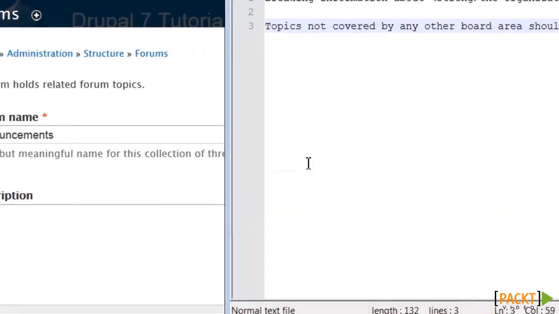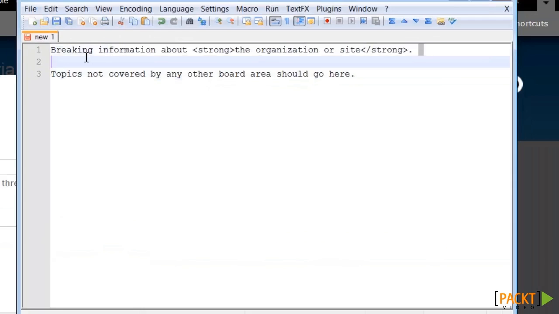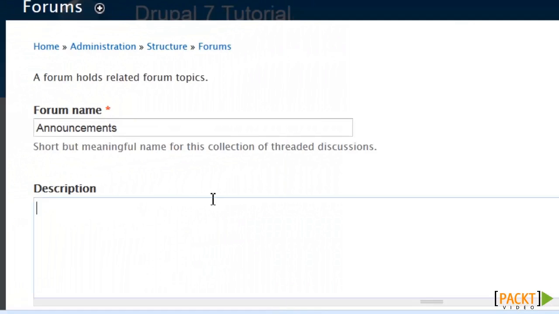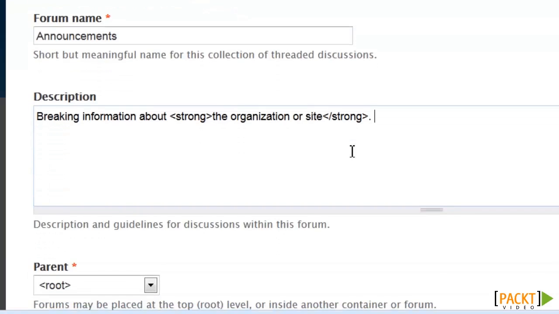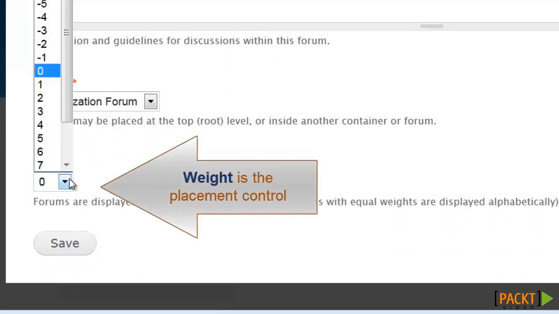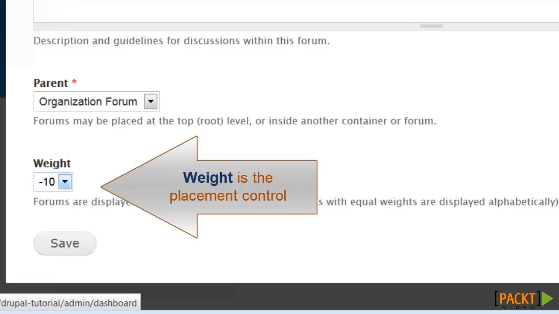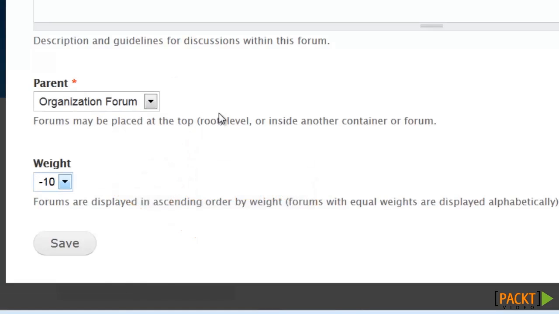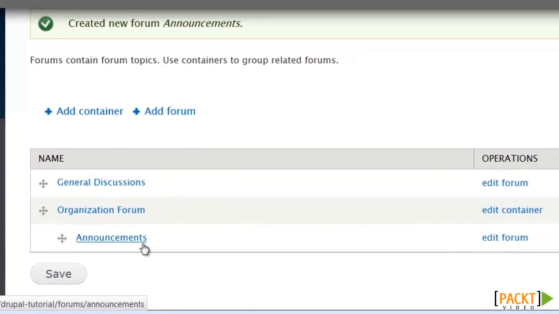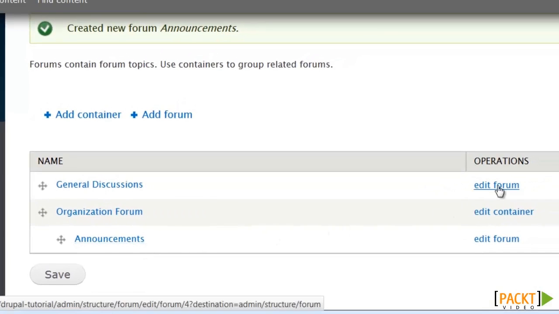Now I'm going to add a forum, which is going to be called Announcement. And let me pop open my cheat sheet to grab my prepared description, copy and paste that in place. And yes, you note that you can use HTML in these. This is going within our container, and I want this to be at the top of it, so it is going to have a very low weight, which means it's going to be sucked up to the top. Here you can see our forums shaping up. Note I could use the drag and drop interface, but when I'm in there already editing them, it just makes more sense to use weight.